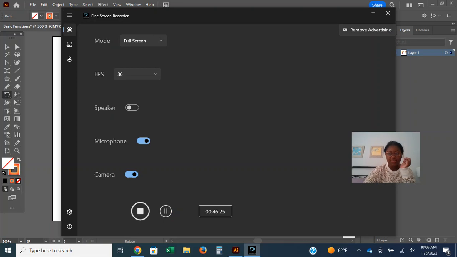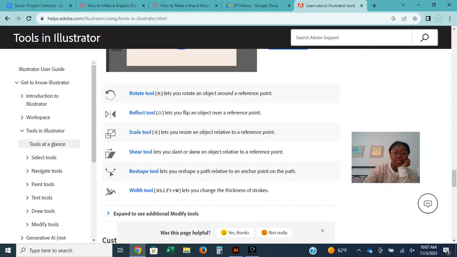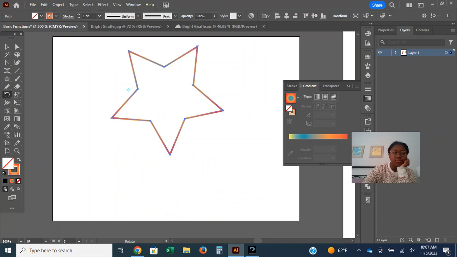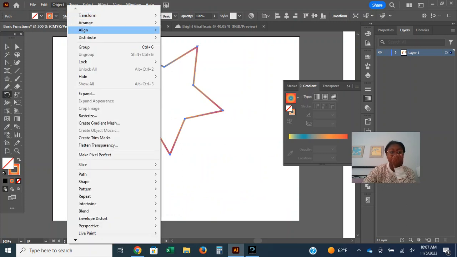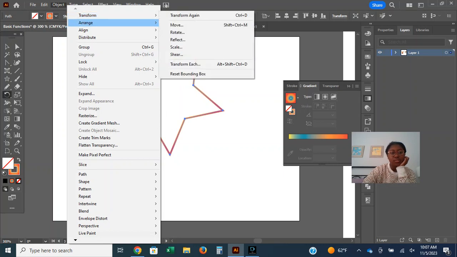I'm going back to this. Okay, so there's the reflect tool. I mean, you can get all this different stuff up here also. The transform, the arrange, everything like that.